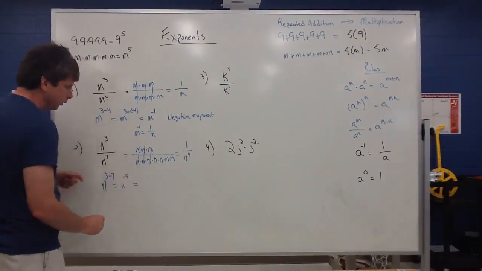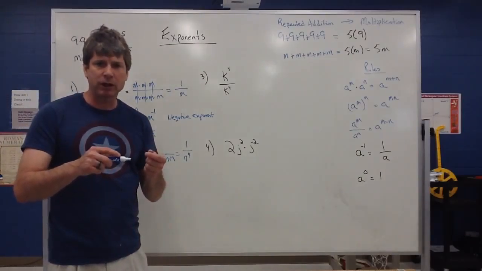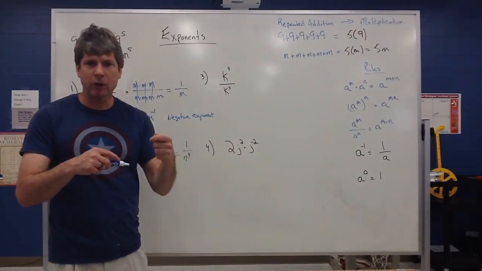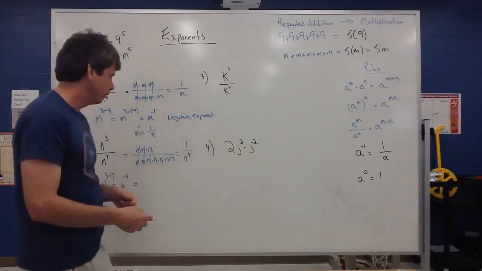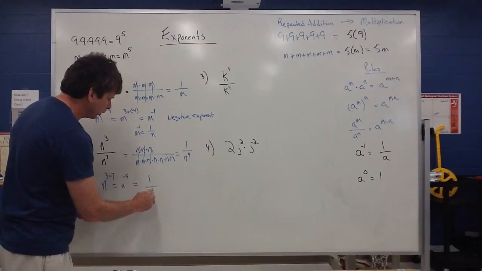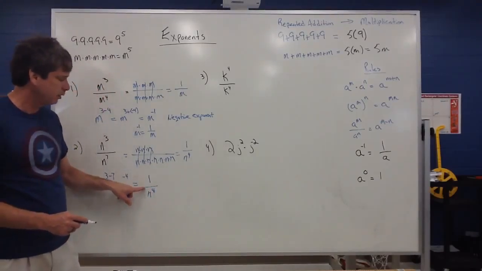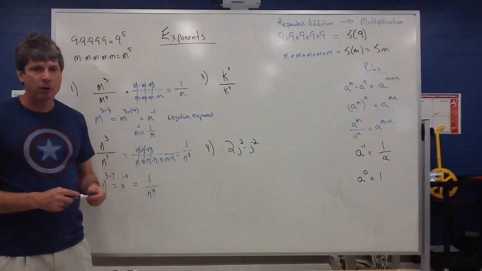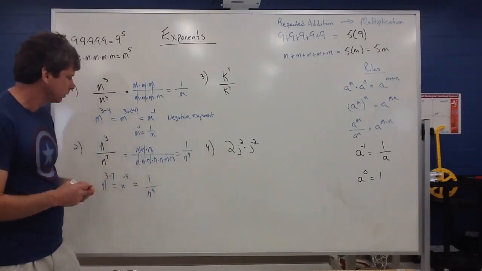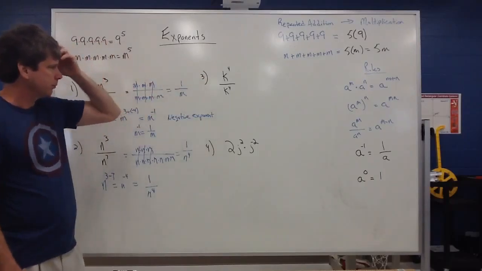So since I have a negative exponent, that negative exponent is actually like an operation. It's actually telling me to flip the expression. So that n goes to the denominator, and I have 1 over n to the 4th power. So that's what n to the negative 4 actually means: to make it a fraction, write it as 1 over n to the 4th. Okay? Let's look at another example here.